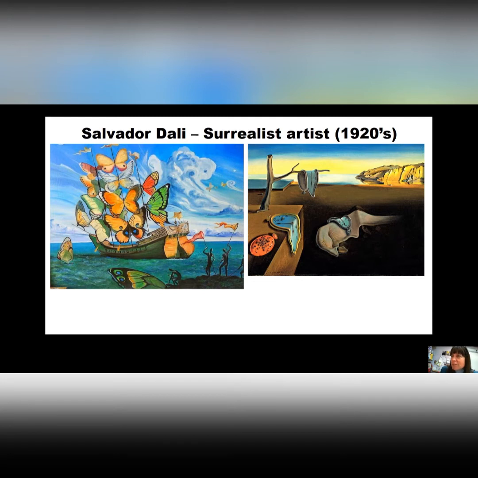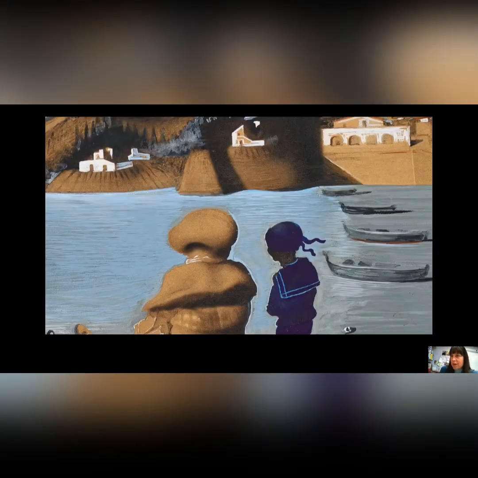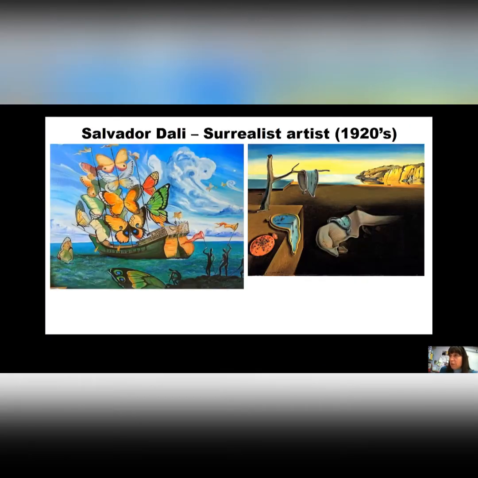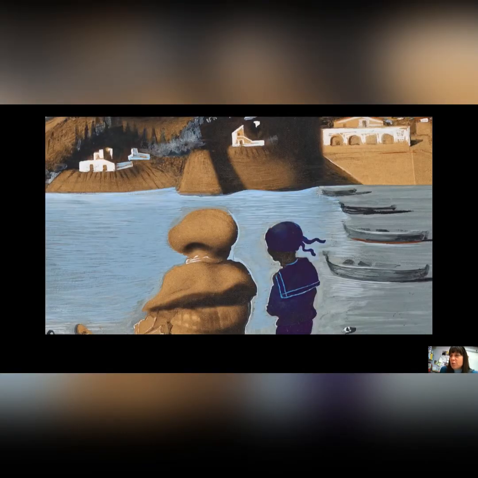The tone, the accuracy, the detail, and again, colour was really important here. You can see in both of these paintings by Dali, we've got really beautiful, rich, bold colours. If we zoom in on part of this image, this is a different one actually, because I couldn't show you enough of his paintings, he also created these optical illusions. You can see a girl with a hood up and a little boy looking out to sea, with buildings and shapes in the cliff face, but actually that cliff face is a pair of eyes, and the nose and the mouth are within the girl's silhouette figure at the front.